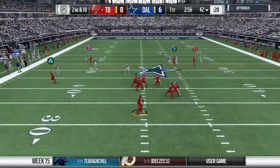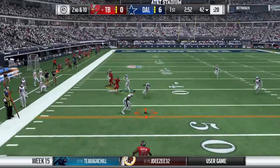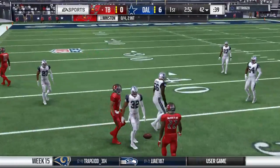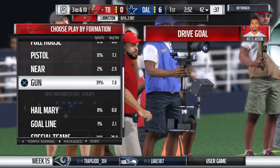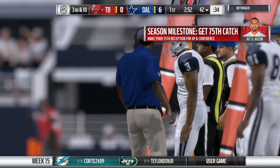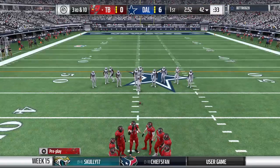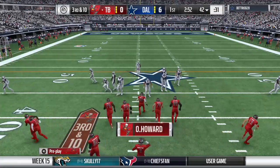2nd down, Winston. Steps away to his left. And his throw here's incomplete. There are a good number of coaches that any time they call an in route are really worried about the play because there's so much traffic ordinarily that the ball has to get through to get to the receiver. And on that play, it was batted down.